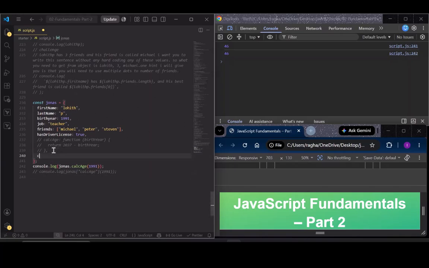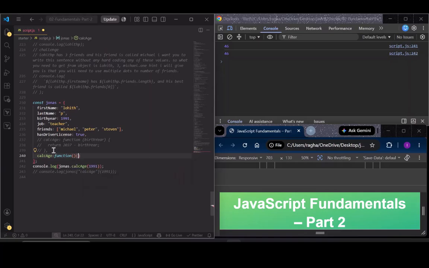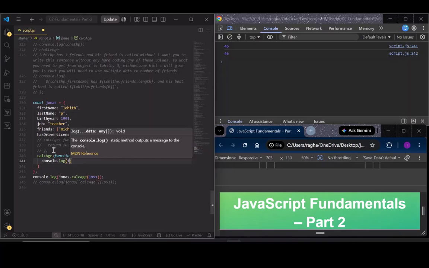Here we are going to declare. Inside the parentheses we are not declaring anything here. As I said, we are using this.